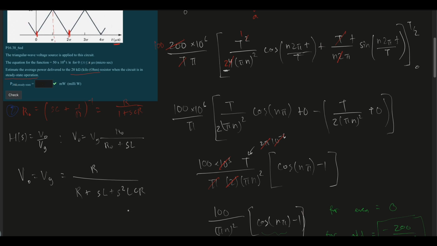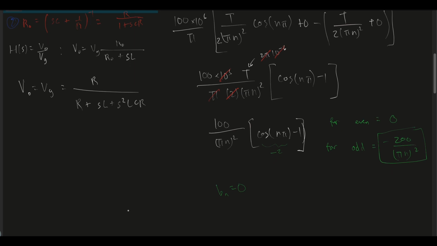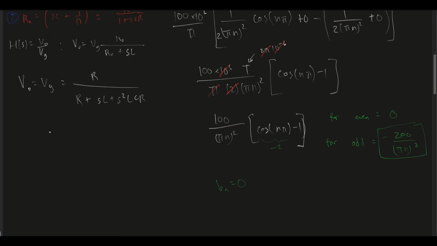Now, we want this in j omega, right? Since we have a wave, it's going to be j omega n. And when we do this, it's super important to remember that we're converting to the imaginary form, j omega, so that we can convert it into the polar form. Because when we look at the polar form, we can use it to combine with our Fourier series. So that's what we're going for. We need to put it in the polar form.